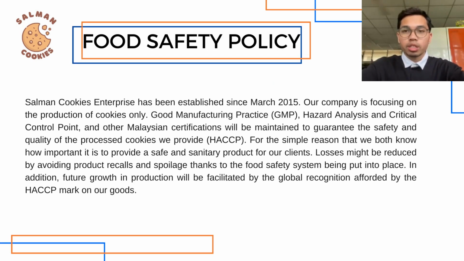Our company produces food according to the food safety policy published by Malaysian law, which is the Food Act 1983 and also the Food Regulation 1985. We also develop a system following the national system, that is Hazard Analysis and Critical Control Point, or we call it HACCP, as the framework for the safety management system.